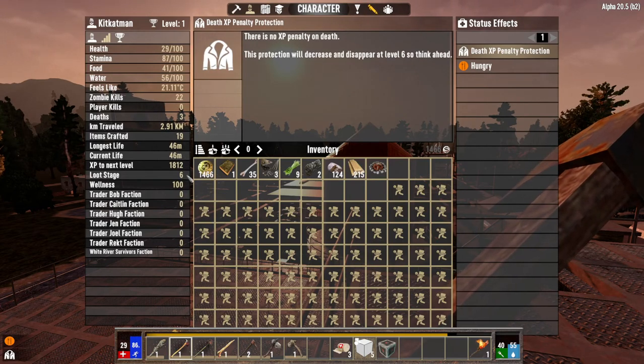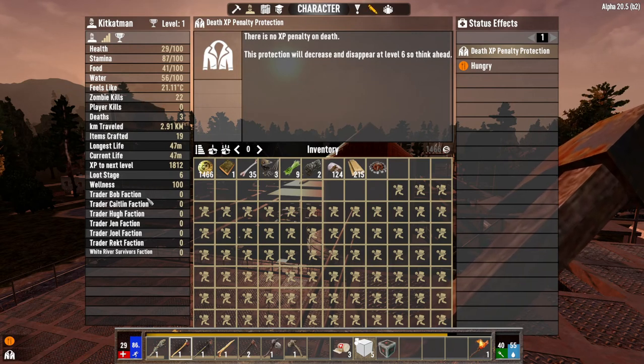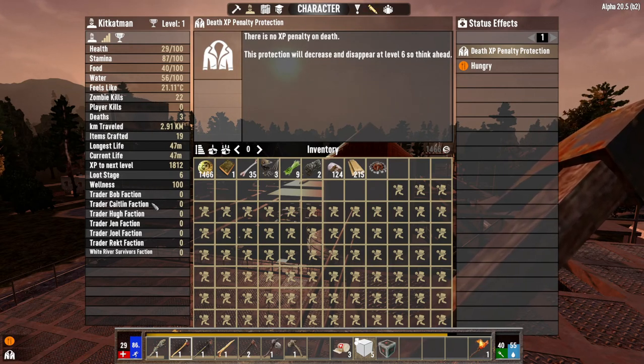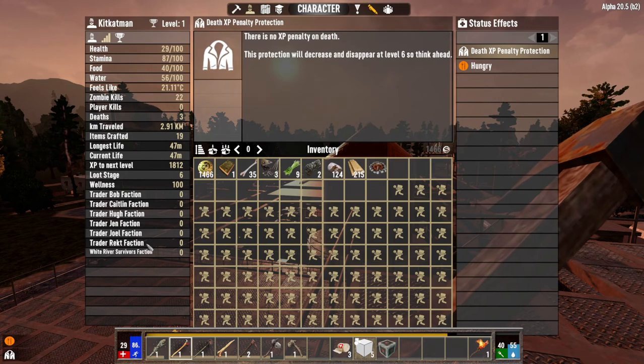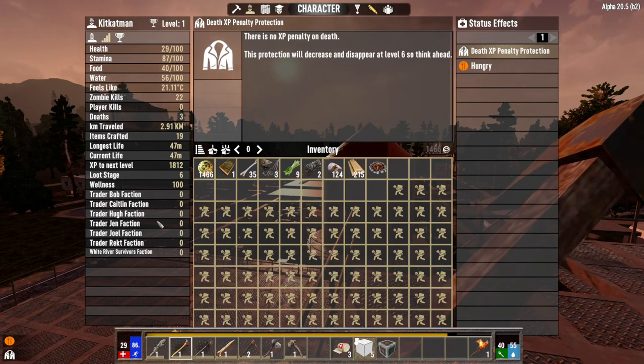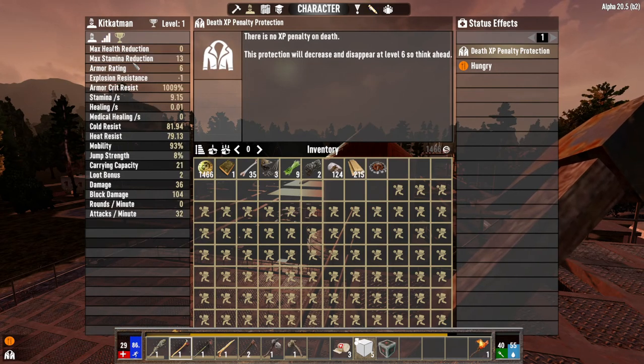XP to next level, loot stage 6, I don't know what that is. Wellness is 100, which means I'm kind of well. Trader Bob, Trader Caitlin, okay. So that's the Trader Jen, Joe, and Wrecked. The White River Survivors faction. So I presume that'll go up if you get to complete quests without dying like I did.